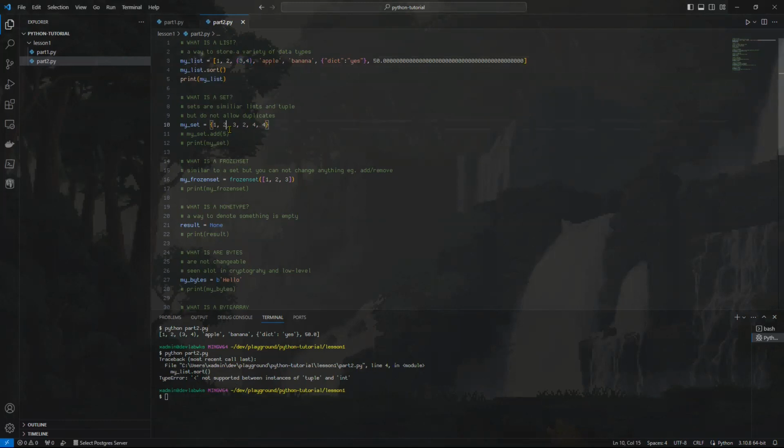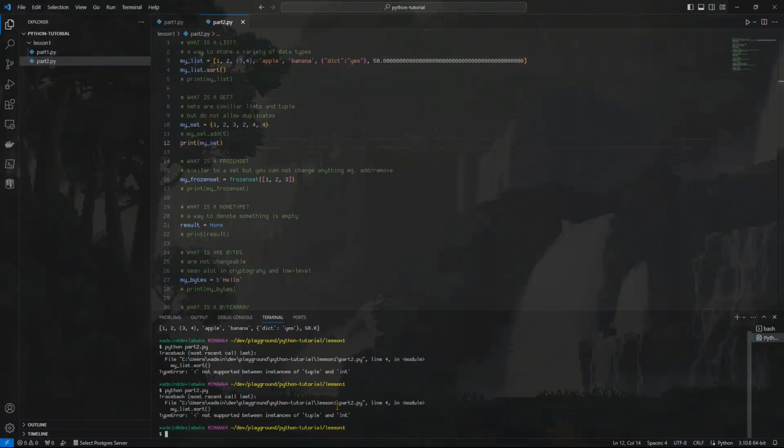Now move on to the next one right here. We got a set. Set is really powerful too. It's similar to a list and a tuple that we covered in the last video. But one of the primary things that's great about it, it has no duplicates. So as you can see here, we have 1, 2, 3, 2, 4, 4. Now you're probably asking yourself, those are duplicates. They are. Let's go ahead and run print and watch what happens. It's almost like it's magic.